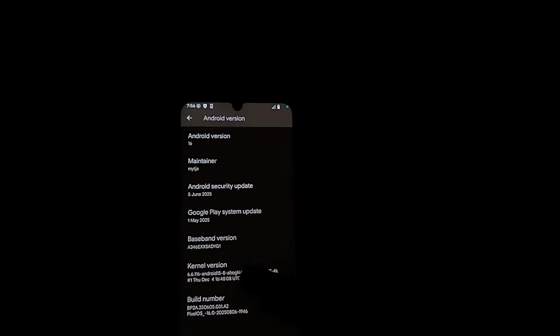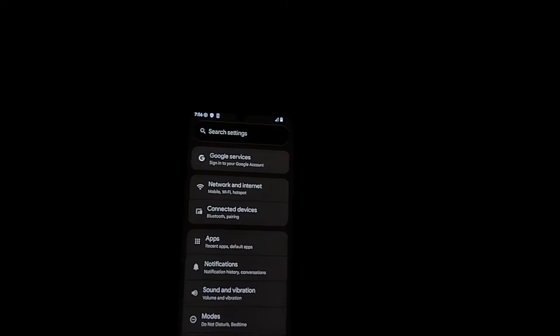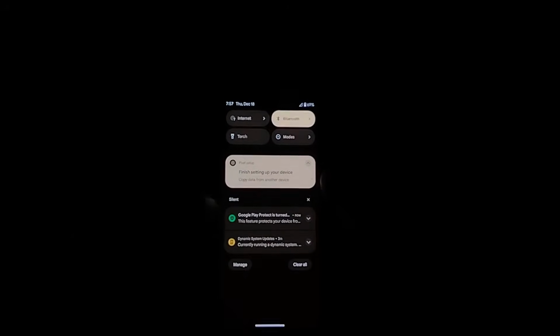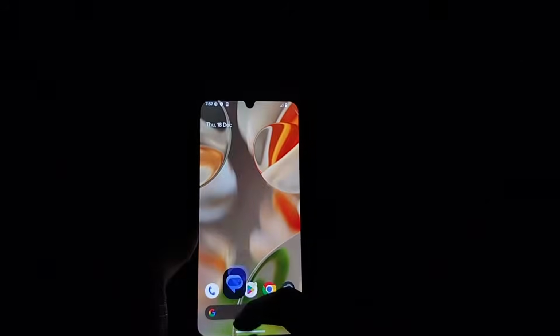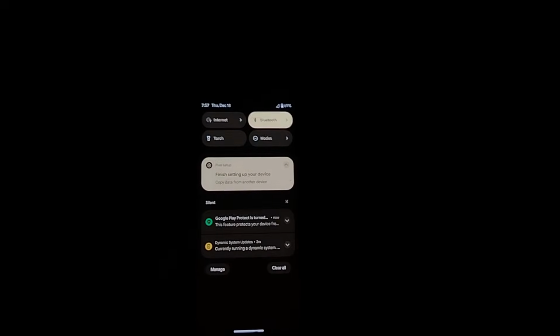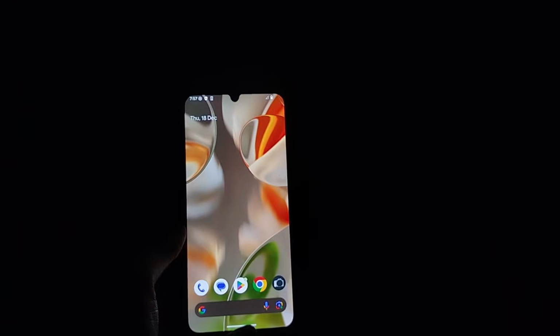So yeah, I got a request from one of my subscribers who went like, can I somehow download Pixel or install Pixel on my device? So here you are, you can see all the animations and everything are fluid. Your device can have specific issues. You have got everything. You can set up, you can make calls, you can give messages, you can even log into your Play Store.